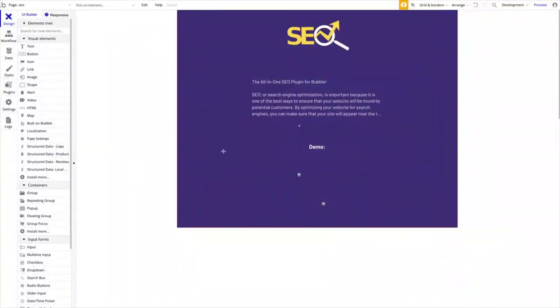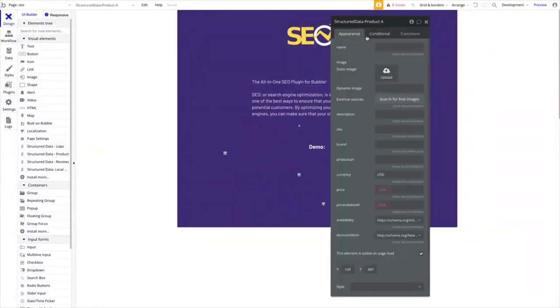We can take a look at something like product. This will be a bit more complex, where you actually want to display a product as a rich snippet. You will have to add the name of the product, the image, the description, and all this information, the price, availability, item condition, etc., etc. You can obviously always add dynamic data, which is great. So you could say like current page product's description, current page product's currency, whatever it is.